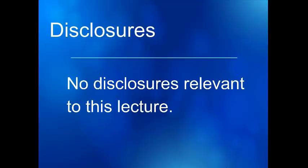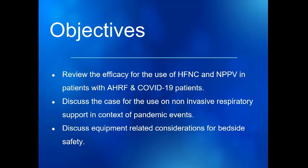I don't have any relevant disclosures outside of claiming that the information I'll be sharing is things as we know them today. As we're all familiar with in this environment, it's a constantly changing world with changing guidelines and recommendations. I hope to touch on a few objectives looking specifically at efficacy related mostly to high flow therapy and non-invasive positive pressure ventilation. A lot of what we know comes from previous outbreaks with SARS and MERS specifically, but there are a few emerging cases and documentation regarding COVID-19.